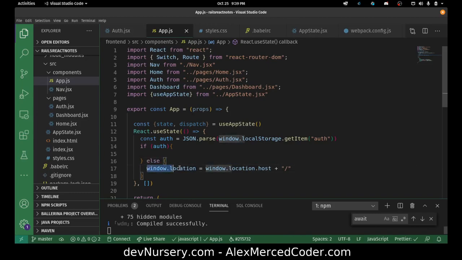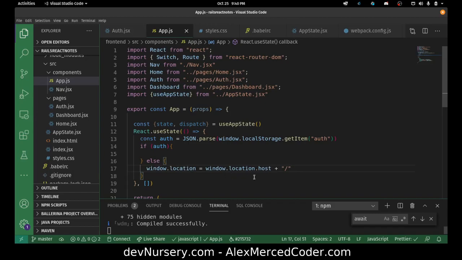And again, if this doesn't work, then that means I'm going to need that history.push function, which means I'm going to have to move this logic over to the home component and the dashboard component. That way, no matter what page you're on, it's checking whether you're logged in or not, and moving you back to the home page if you're not logged in, moving you back to the dashboard if you are logged in.